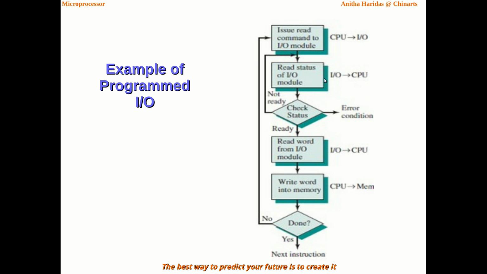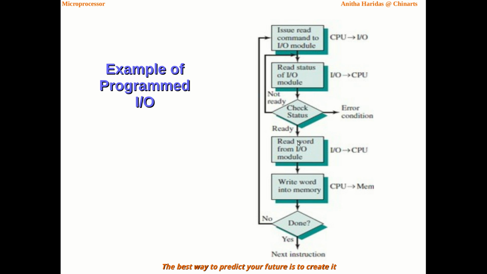So when it is giving the in instruction, it will enter here, and here it is going to read the status of the input output module. What is the status of the input output interface, whether it is busy handling any other process or whether it is idle for reading the data. All those kinds of status will be checked here. So not checked here, it will be read. It will be read from the input output interface unit. Then it is going to check the status.